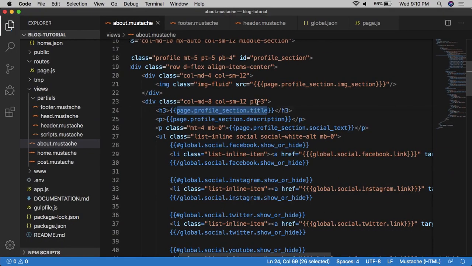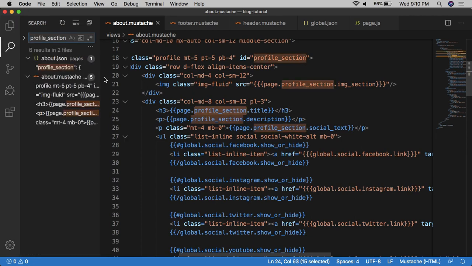And now we're looking at a different file called page. It has a profile section, and then that has a title. These are called nested attributes, nested properties. One way I can do it is copy the profile section and do a search for it. And look at this, about.json. Some of you must have found it because you got it working. So what does that tell you? This is the data that's being piped into the About template.